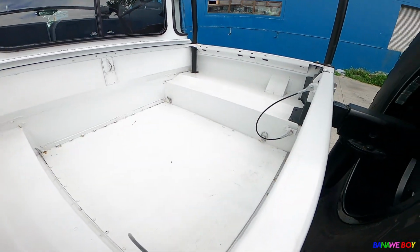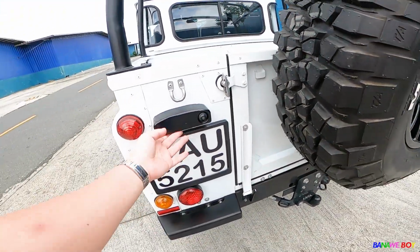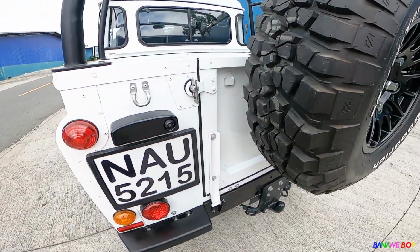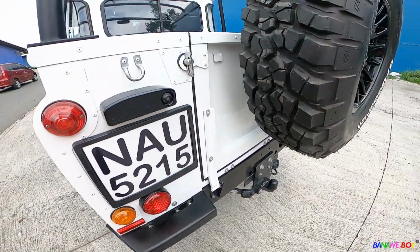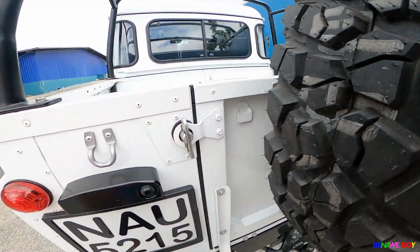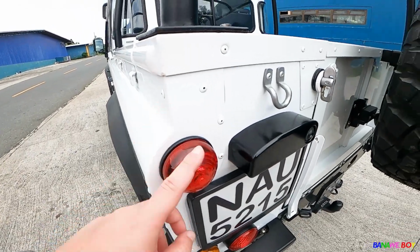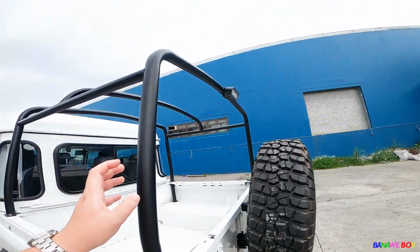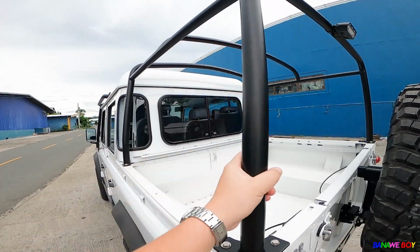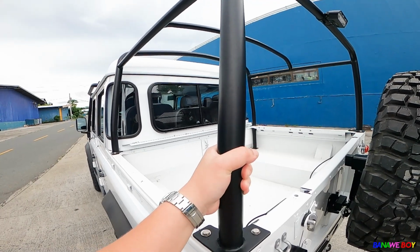Ganda ng likod niya, ano. I mean, na-open to. Tapos, ito. This is a plate light. Tapos may rear cam siya. Ganda ng rear cam niya, guys. And sobrang OEM-ish. So, yan. I'm pretty sure if you want to open this one, you're gonna do this or some stuff na ganyan. Tapos, wipak, oh. Para sa mini, mga wipak. Tapos, naka-rigid siya na rear light. Tapos, naka, I don't know, what do you call this? Roll bar. I think this is a roll bar.